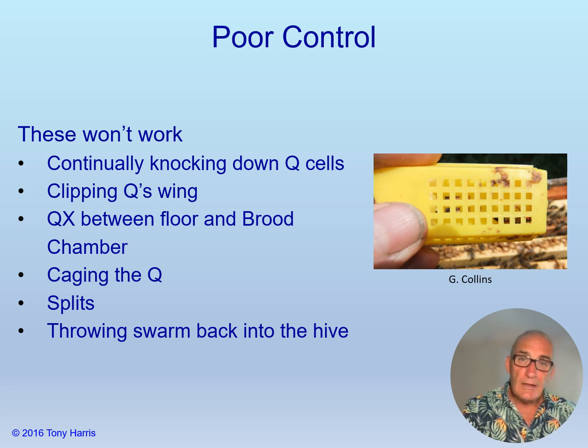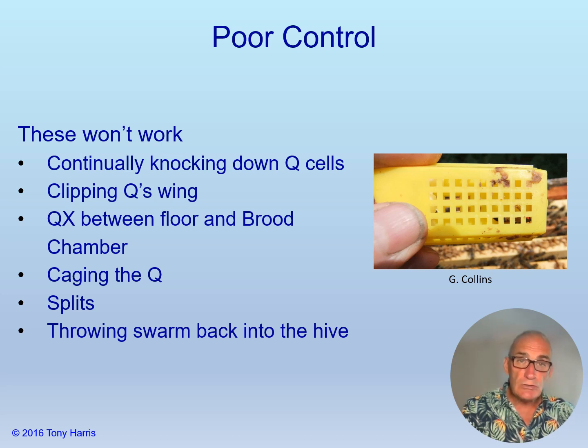Clipping the queen's wings will merely give you some extra time between inspections. You can do 14-day inspections until you see unsealed queen cells, and then you can do 10-day inspections rather than the 7 days. And this is something that bee farmers do due to the high number of hives they have. I wouldn't recommend it to a hobby beekeeper with say a dozen hives, because you'll miss out on all the swarm adventures.